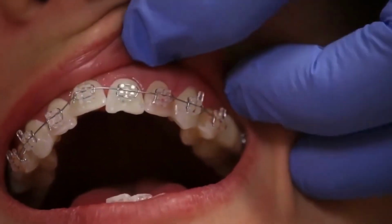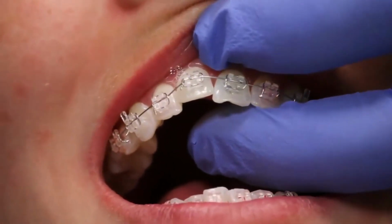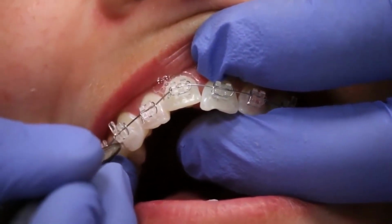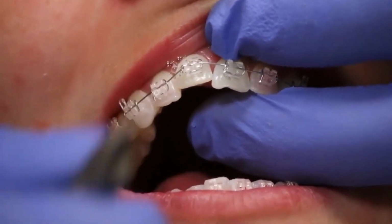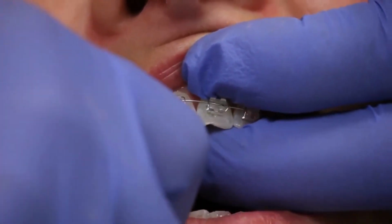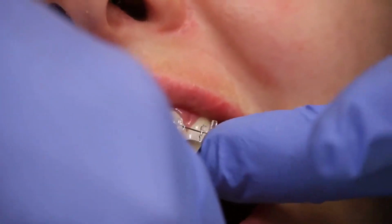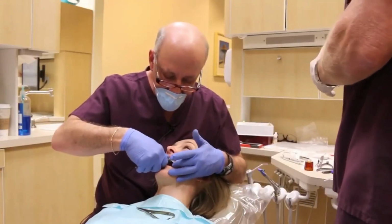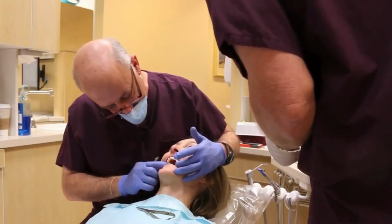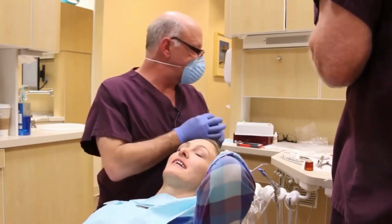Then make sure that the excess ligature ends up in your sharps disposal, and you can use the tip of your Matthew plier to push all those pigtails away from the bracket, from the teeth behind the bracket, or at the same time as you're cutting, you can just snap with your pin and ligature cutter, and at the same time you push the little pigtails. All pigtails should be pushed towards the tooth, as they can be really sharp and irritant to the lip, to the point that the patient is not going to be happy. So this is the upper arch, fully tied, and then we'll repeat the same process on the lower.